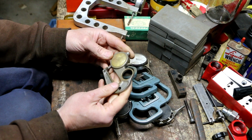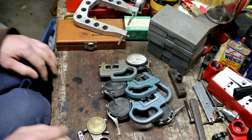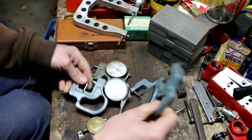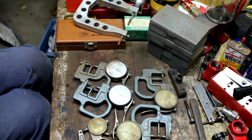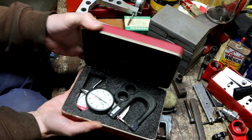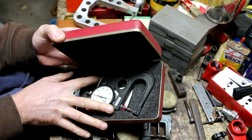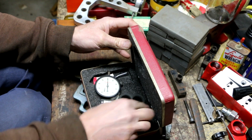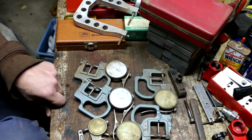And this is pretty rough looking. It's so dirty I can't even see what it is. We'll clean that up in a moment. And then these are all Mitutoyos. I mean, it looks like we got 4 of them. And then I also got this Starrett one, which is actually in really nice shape because it was the only one that had a box. This one works perfectly. So, all right, let me clean these up and see how they look.